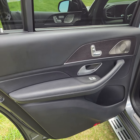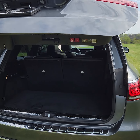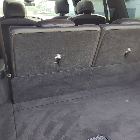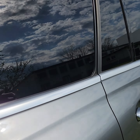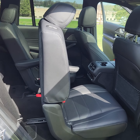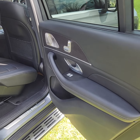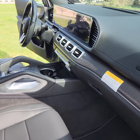Still has factory warranty as well — if you have an interest in an extension on that, we can definitely cross that bridge. Full power liftgate up and down — it's also programmable. Right now it's at max height; you can actually change that if you park inside and don't want to hit a garage door. Power third row fold, and second row as well — and that's how you get into the third row. It's actually pretty easy. It still has the factory airbag sticker on there — I'm sure we can get that off if you don't want it.